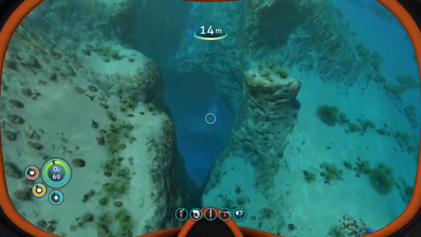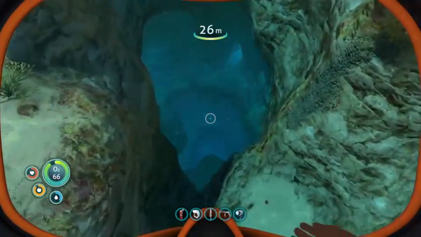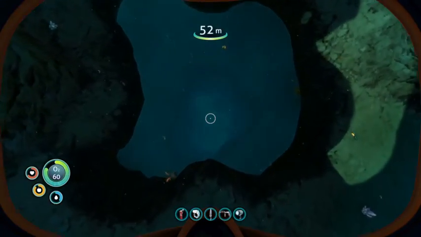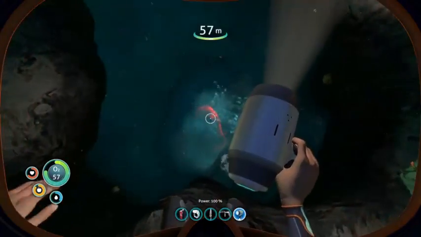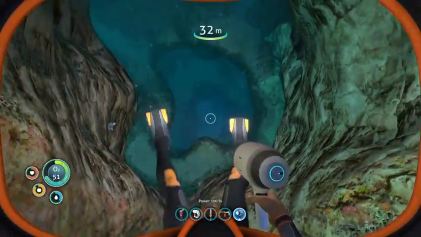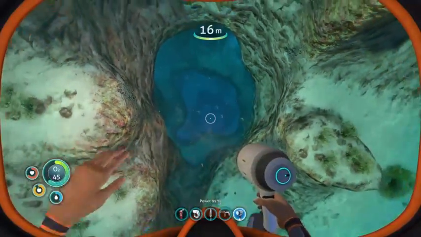Go deeper to confirm my suspicions. Because if this is a geothermal vent, then I don't have to worry about power, ever. Yep. Now I just need to find the thermal generator, not thermal vent, and then the power pylon.